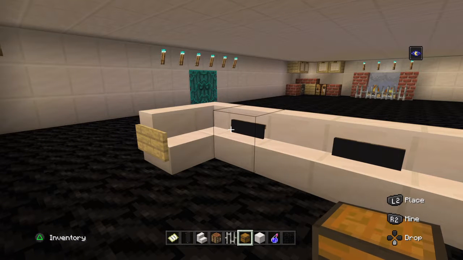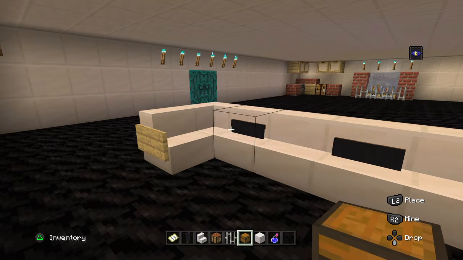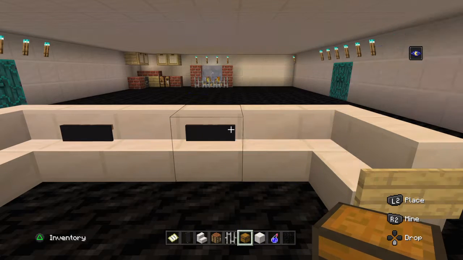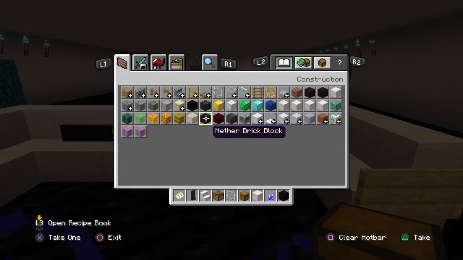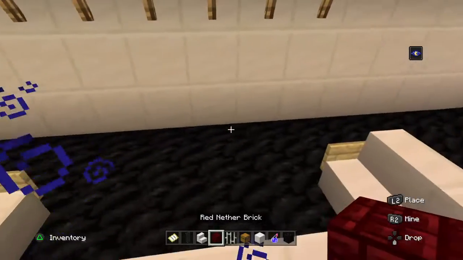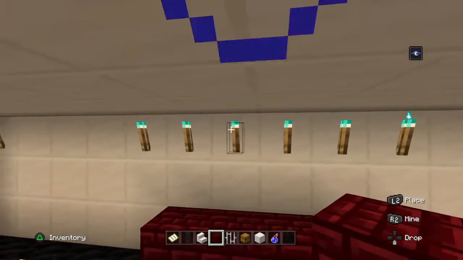Right, I'm back. So now all we're gonna add is a TV. And then our downstairs will be done. Oh no, then we'll have to add a dining table. So our TV stand is going to be made of red nether brick. Okay, yes.